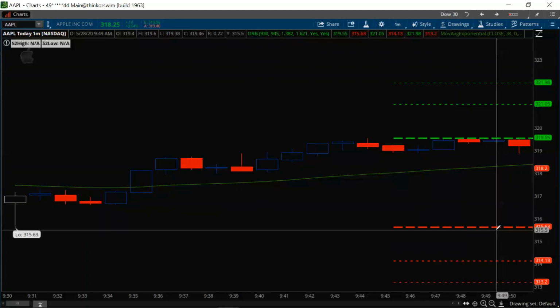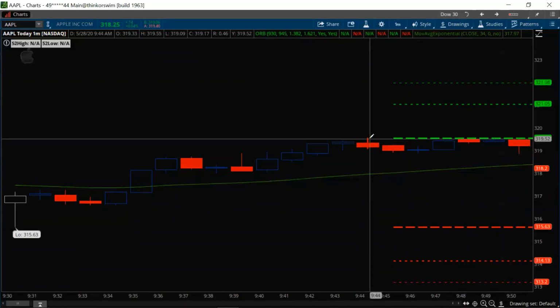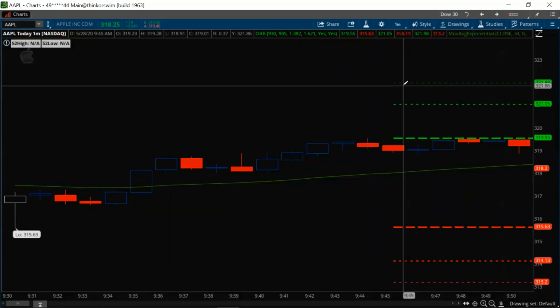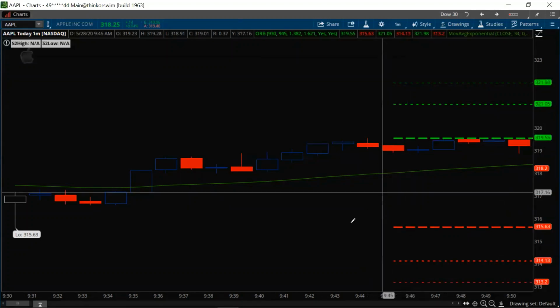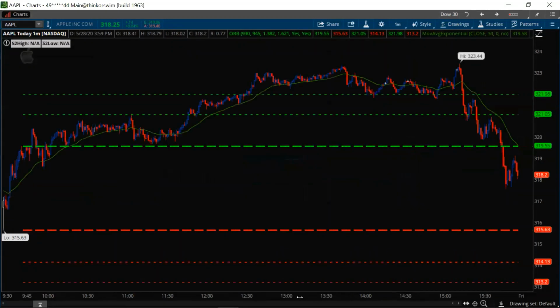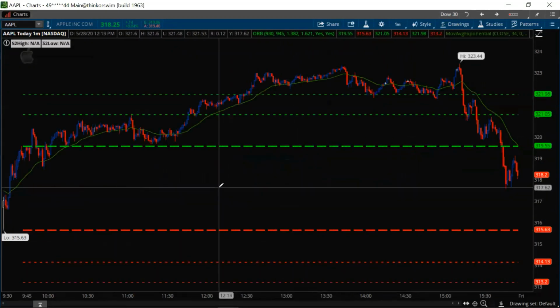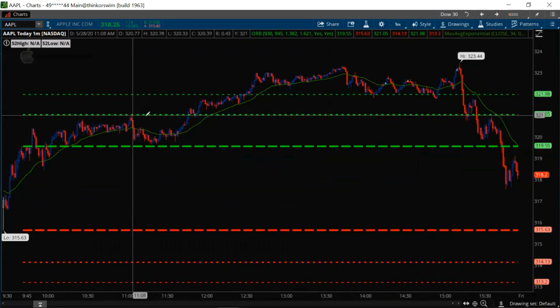So that's what I like about the script: on my main screen, I'm watching a bunch of different tickers, and at 9:46 in the morning, all of them have these lines drawn automatically. The high point for the first 15 minutes of the day was this right here at 319.55, this candle. And this line at 9:56 is automatically going to plot that high. These two smaller lines are the fib extensions. So I actually don't use them a whole lot as far as guiding me where to enter and exit, or where to exit rather. But you can see here, it almost touches it exactly.